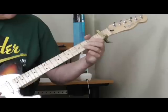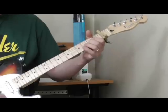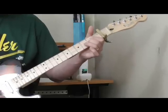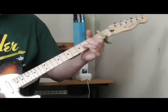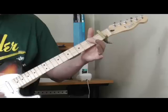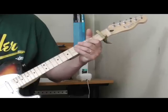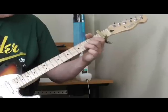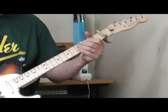So it's 3rd fret of the 3rd string, slight bend, open 2nd string, bending up on the 3rd fret of the 3rd string, and then down, open, 3rd fret of the 4th string, open 3rd, 3rd fret of the 4th string. Check the tab out. So the whole thing. That's what you're looking for. Play slowly.